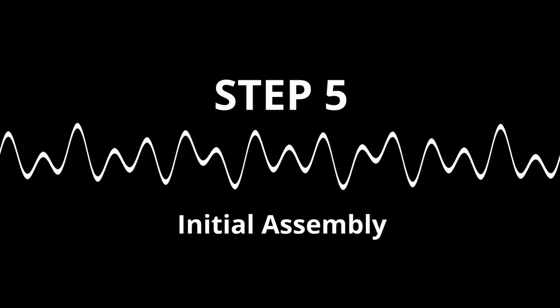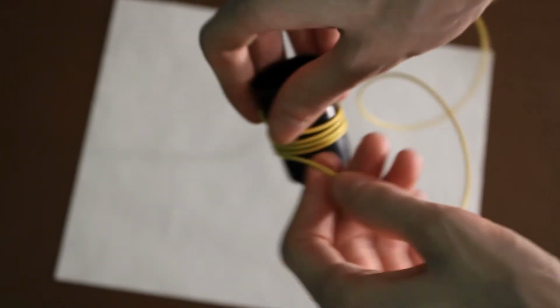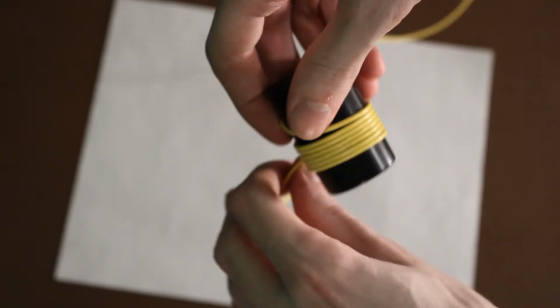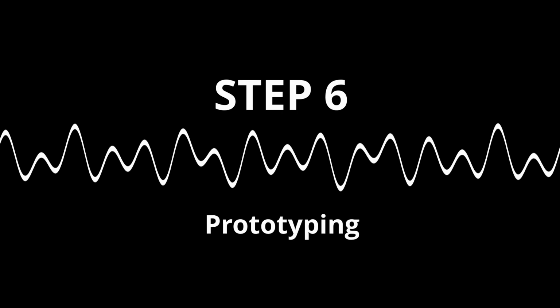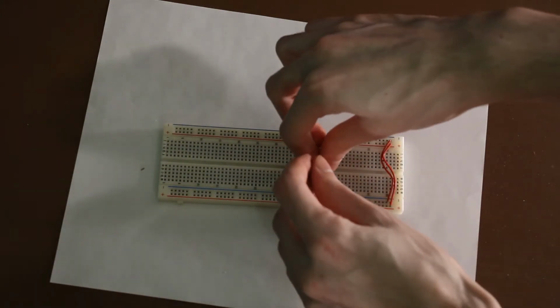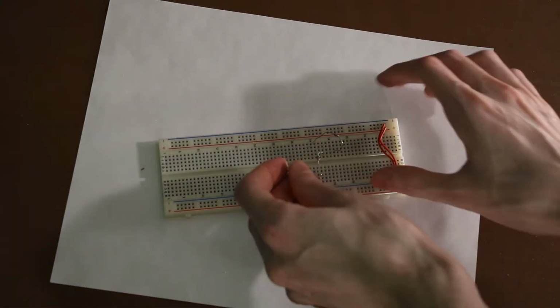Step 5. Initial assembly. Take your film canister and wrap some wire around it. Then wrap significantly more wire around it. This is what is called a radio frequency coil and is the backbone of the entire circuit. Step 6. Prototyping. Remember how breadboards work and then replicate the schematic on it. This way you can make sure everything actually does what it's supposed to before you commit to the design.